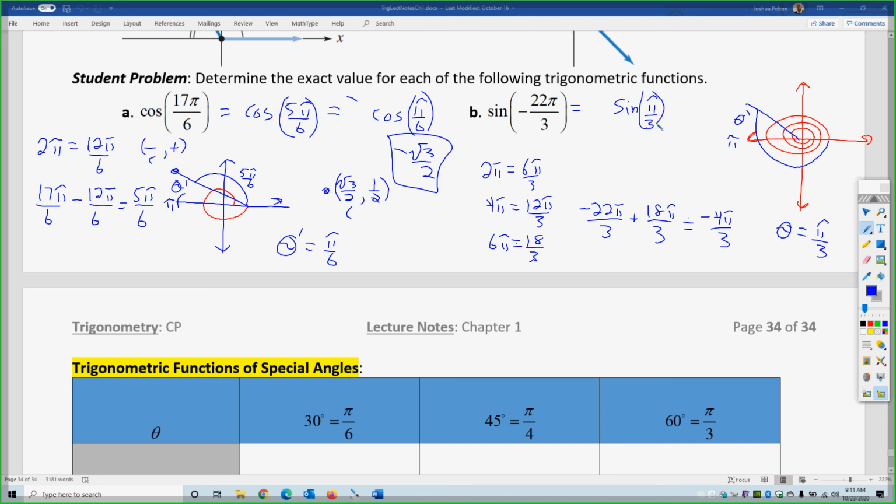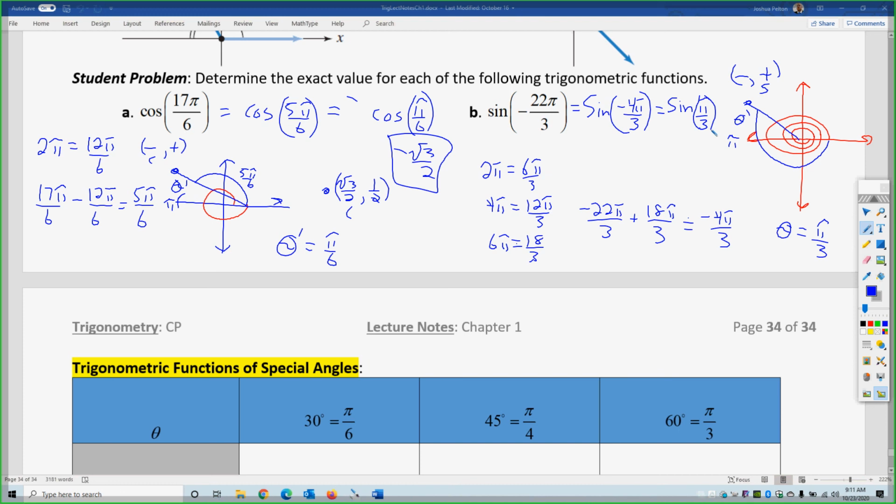Okay? Or we can do the incremental step. The incremental step would be the sine of negative 4 pi over 3, because that's the same terminal side, which is the same as the sine of pi over 3. Now I have to think, if I'm here, is the outcome positive or negative? Well, this is the negative positive quadrant, and sine is positive in that quadrant, correct? So I don't have to worry about negatives here, because I'm doing a sine in that quadrant, so it must be a positive outcome.